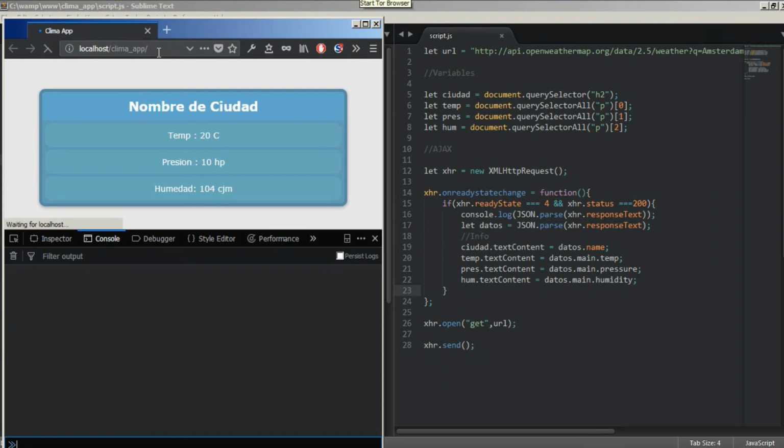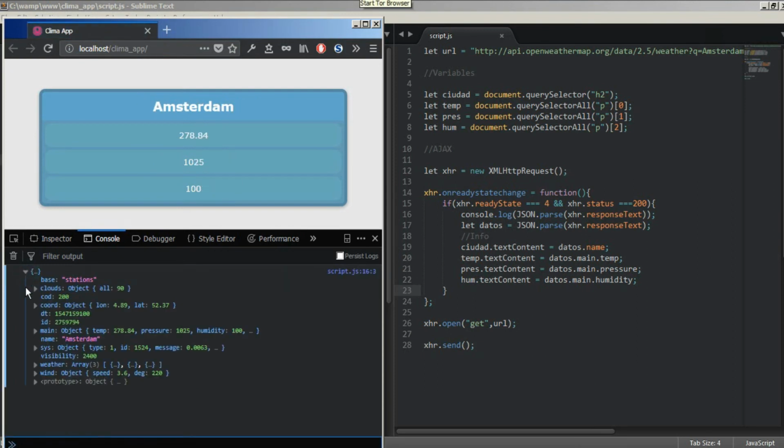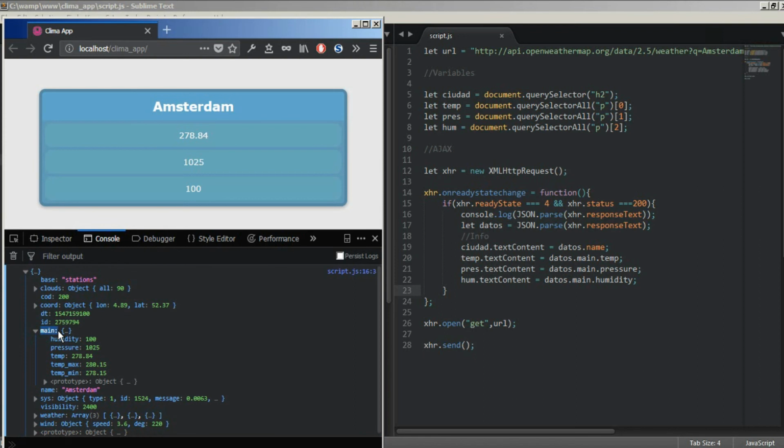I refresh the page and you can see that we now change dynamically the values of the HTML.